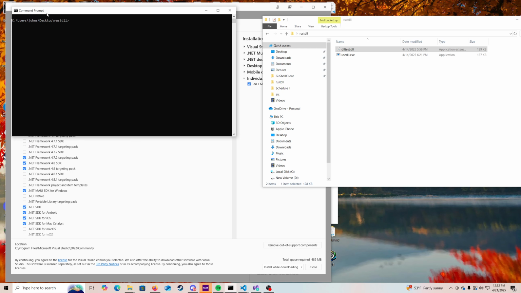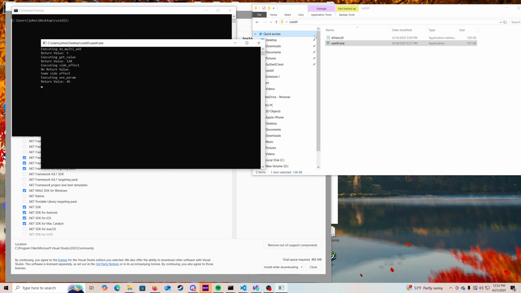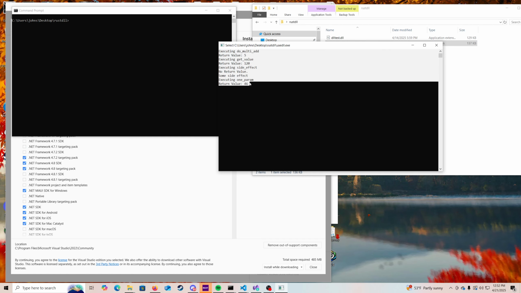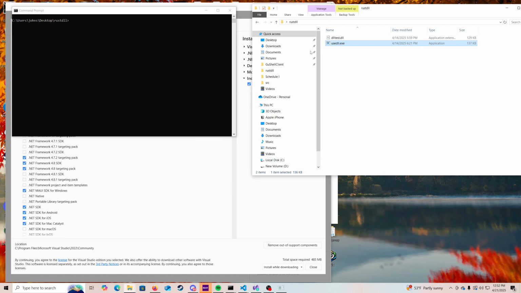This will be kind of a spoon-fed walkthrough of how to use the rustdllproxy tool to generate proxy DLLs and then use them. For this video, I've made a quick example here. Basically, we have an exe called useDLL, which uses dlltest.dll to do a few functions. You open it up, see it executes all these functions, and then shows the return value. So we're going to hook into dlltest and change the functions.